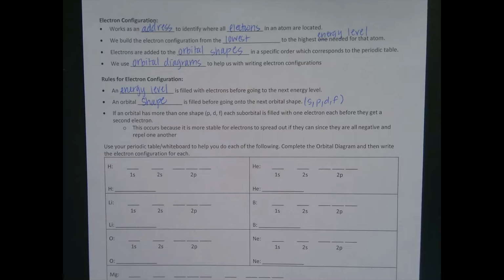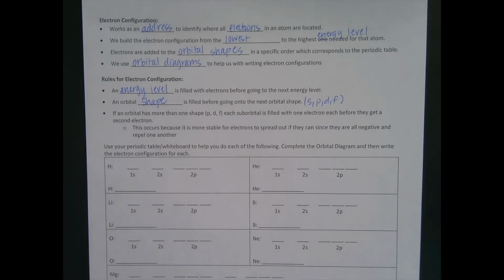Remember, s is for sphere, meaning it's shaped like a sphere, and it can hold 2 electrons. P is for peanut because it's shaped kind of like an unshelled peanut, and there are 3 suborbitals in the x, the y, and the z orientations. D is for dime because it's 10. So you have 5 suborbitals, each one can hold 2 for a total of 10. And then f is for funky or 14 because we get some funny looking shapes at the f orbital. There are 7 suborbitals and each one can hold 2 for a total of 14, okay?